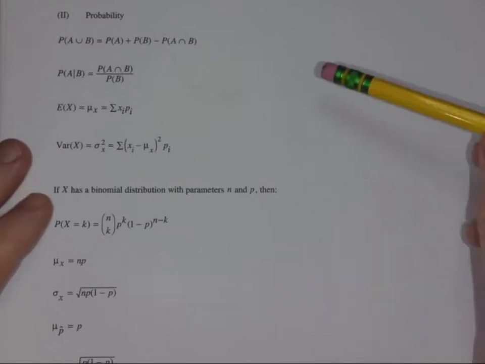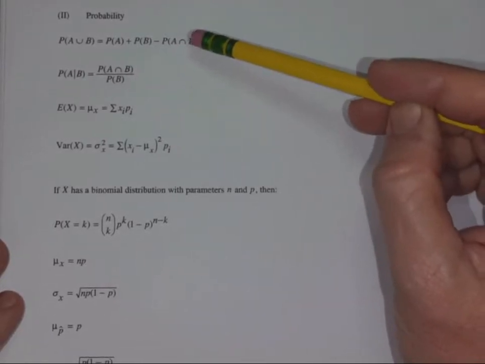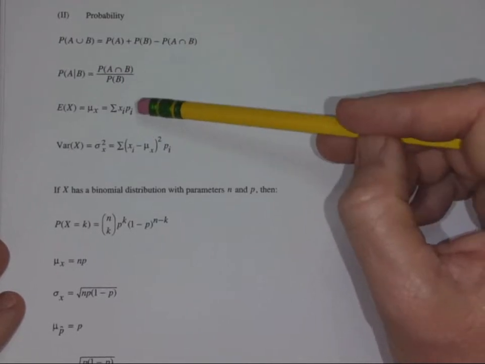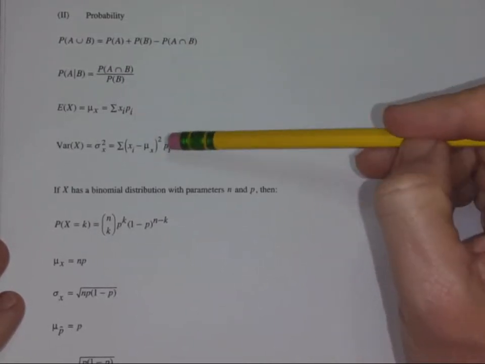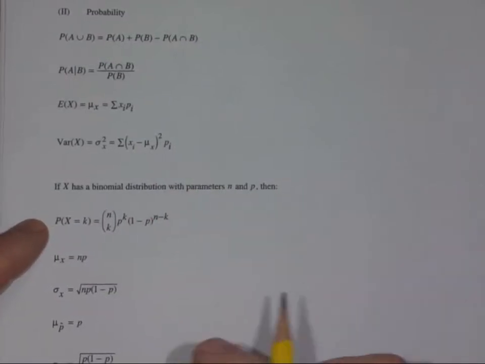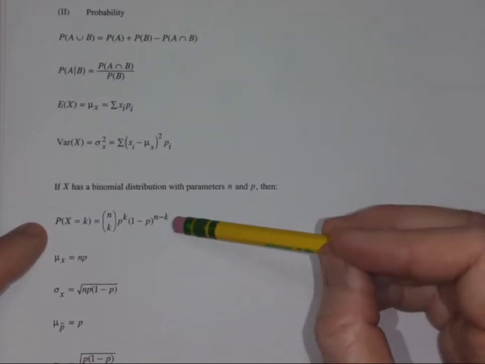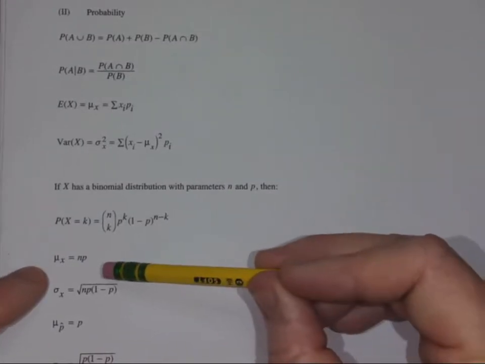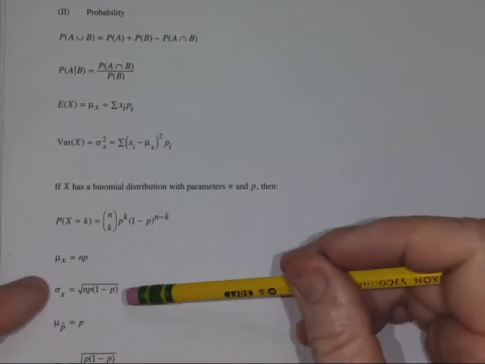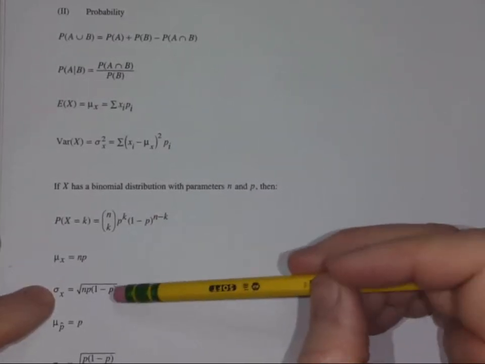So here's our formulas, page 2 of your formula sheet, and we've talked about these in regards to the general addition rule and the conditional probability, the mean and variance for a discrete random variable. Now we come upon these three things that we are going to use now. If we have a binomial situation, there is our binomial probability calculation. There is our mean for our binomial random variable, and there's the standard deviation. And after that, we've got sampling distribution problems. So these three things are relevant to what we're about to do.